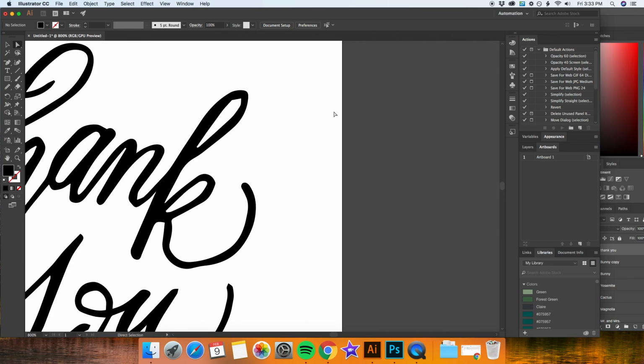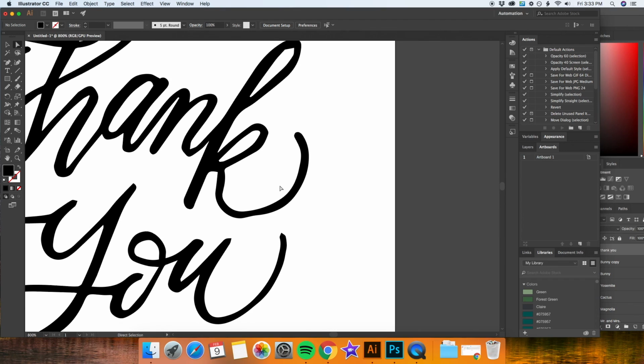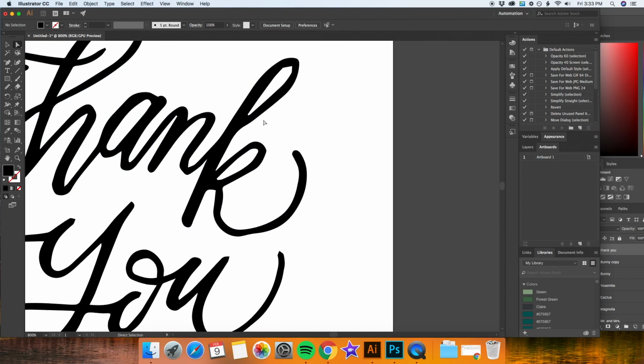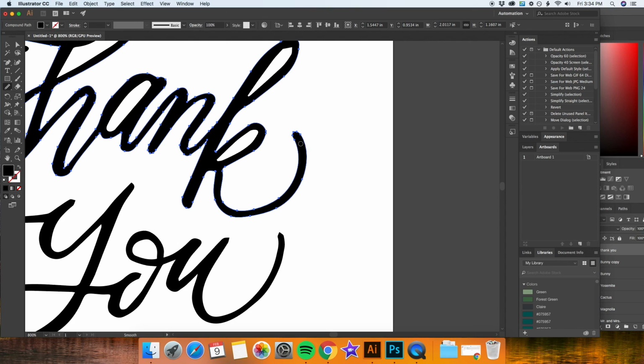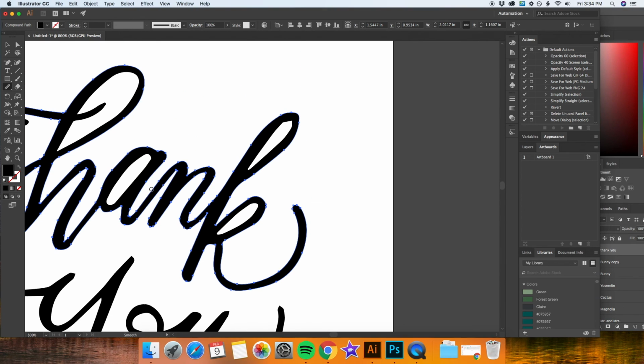And then this inward curve on the K, all of the K is kind of messed up, to be honest. So let's go ahead and use the direct selection tool again and the smooth tool. And first I'll go on the outside of the K. And this doesn't have to be precise with the smooth tool, which is really nice. That already looks a lot better. So as you'll notice, when I'm using the smooth tool, it's actually editing out some of the anchor points that we don't need anymore. So that kind of takes the manual labor out of going in and editing every single one of those anchor points.